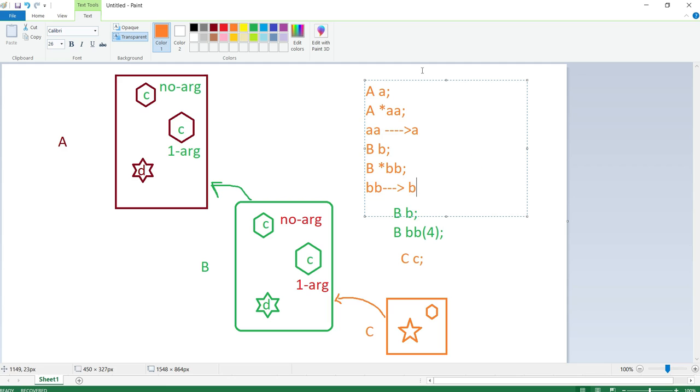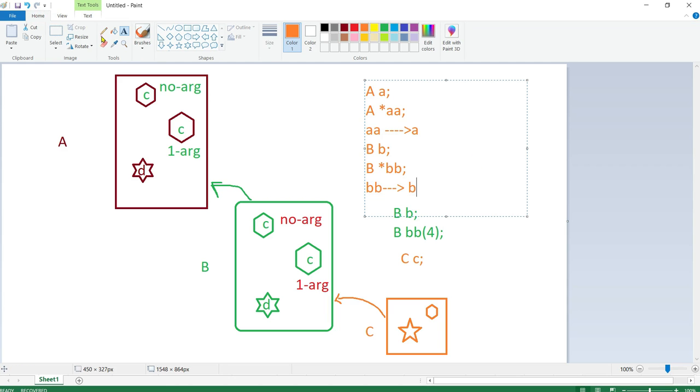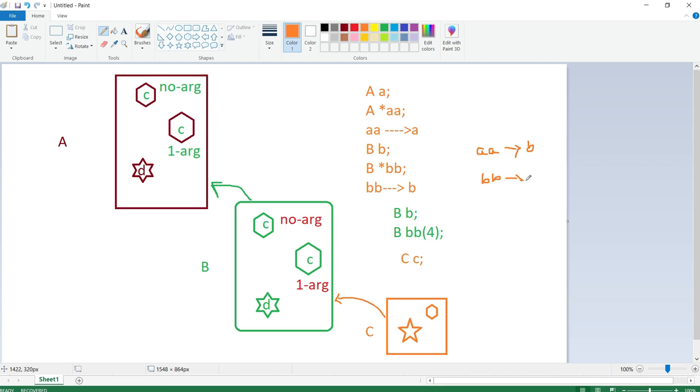But if you are assigning a pointer with a reference of b, it may not work. And the same with bb: if you are assigning the reference of the a object, this may not work, or this may give you a syntax error.